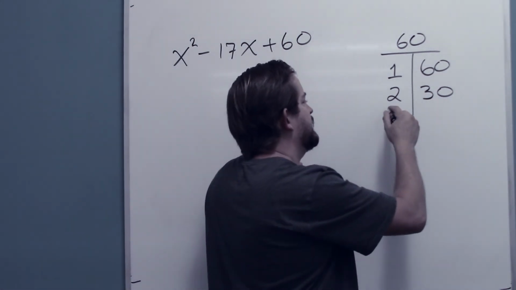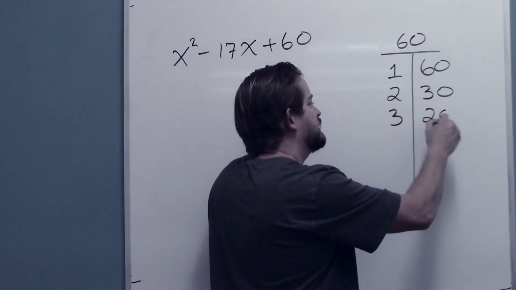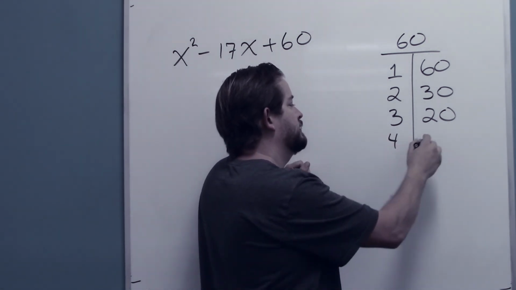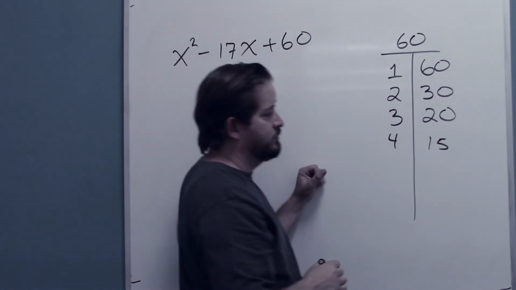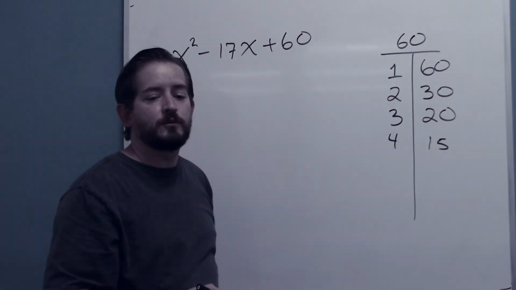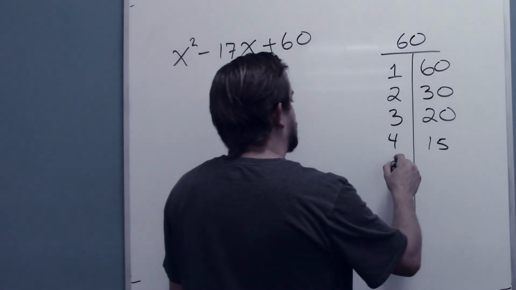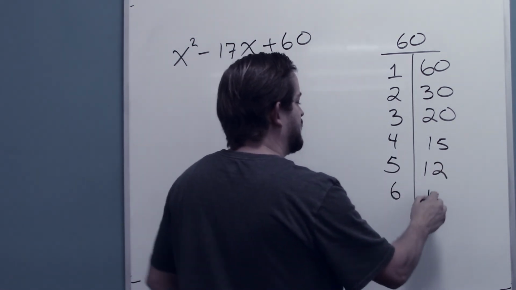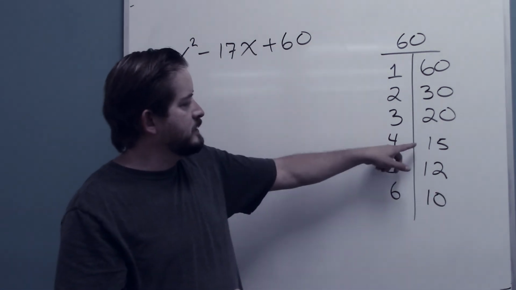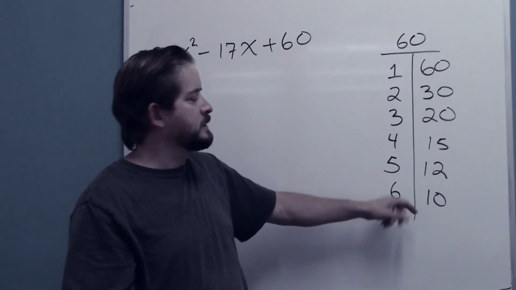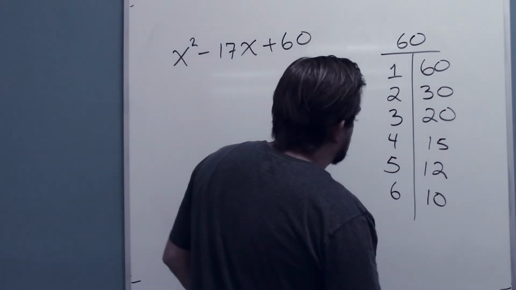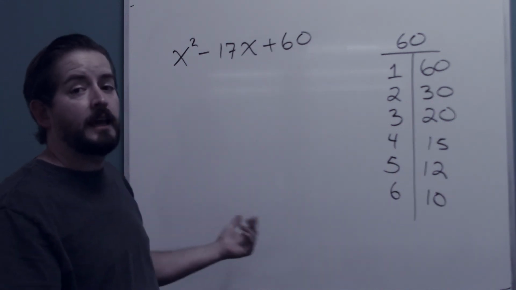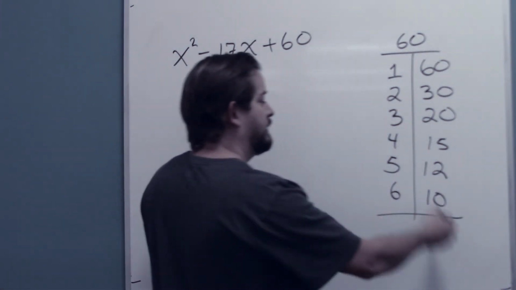60 is divisible by 3. That gives me 20. That's another huge chunk of numbers I don't have to care about. It's divisible by 4 and 15, so it's a pretty small list now between 4 and 15. It's divisible by 5, and that is 12. It's divisible by 6, which is 10. As you get further down the list, you start hacking away smaller and smaller chunks, right? But it's not divisible by 7, it's not divisible by 8, and it's not divisible by 9, so I'm done. Because here's 10, that's all of them.